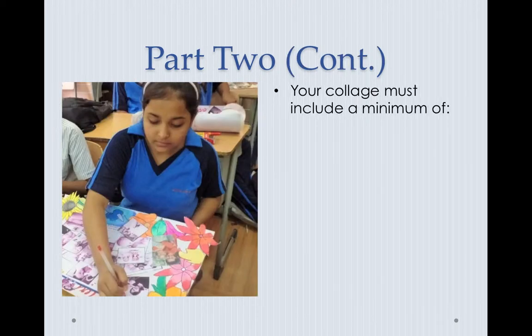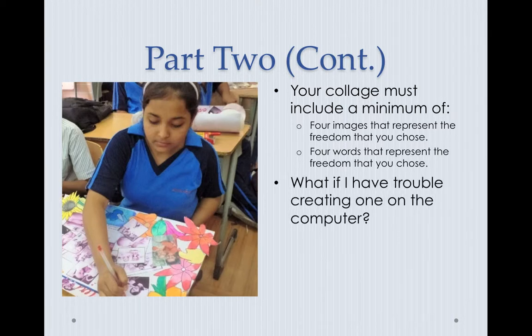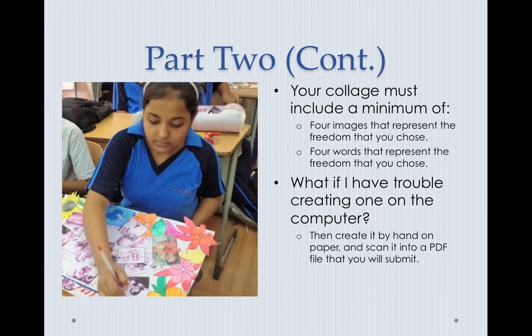Your collage must include a minimum of these two things. 4 images that represent the freedom that you chose, and 4 words that represent the freedom that you chose. What if you have trouble creating one on the computer? Some people's computer skills are better than others. If you have difficulty with this, then create it by hand on paper, scan it into a PDF file, and submit that as your collage for this portfolio.